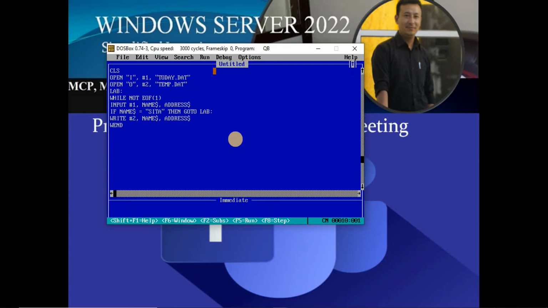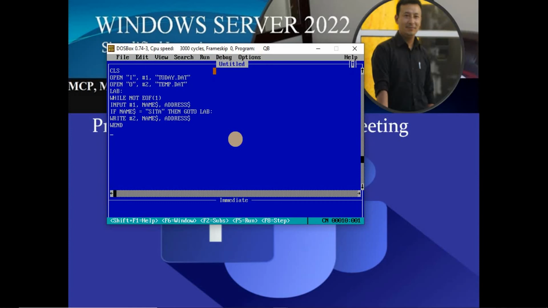Now, precisely speaking, in file number 1, you have all the 5 records, including Sita, which you wanted to delete. Whereas in file number 2, you have only those records that you wanted to save, deleting the 1 record that was Sita. That means in file number 1 you have 5 records, in file number 2 you have 4 records. Now you don't need to have file number 1.